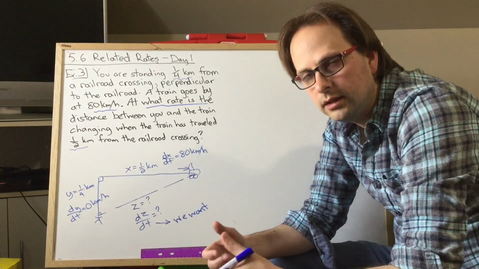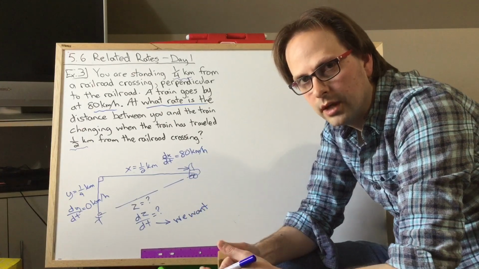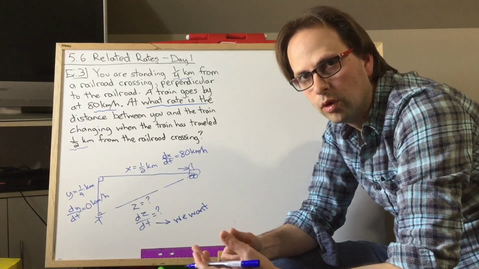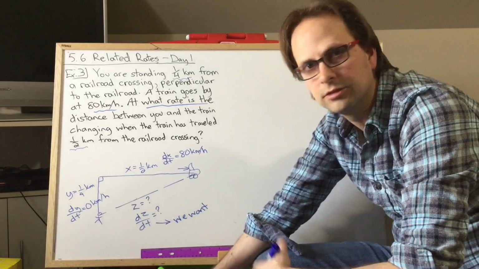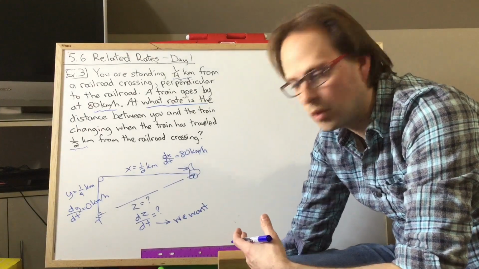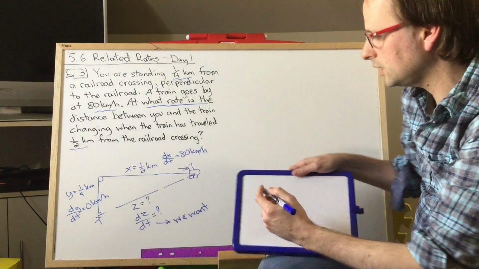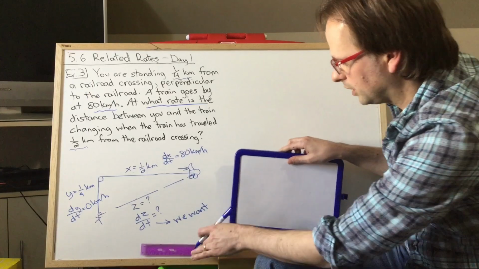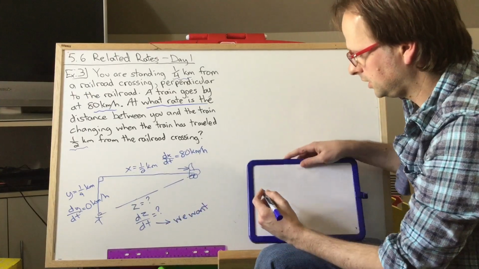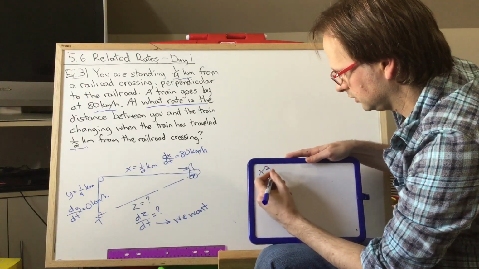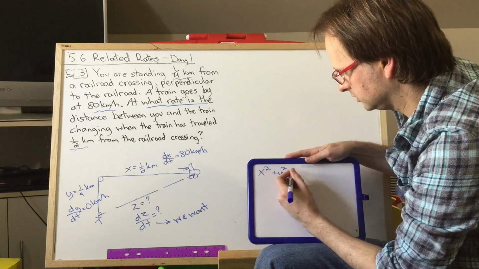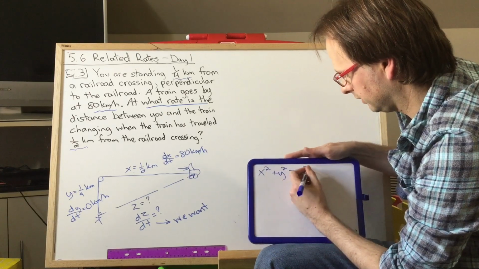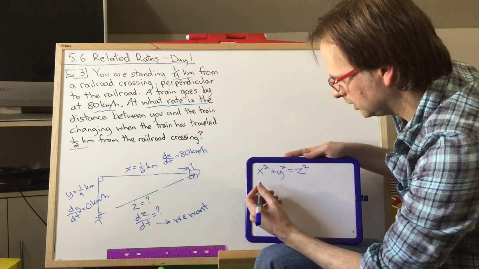I would say that anytime you know 2 out of the 3 sides in a right-angled triangle, it's worth your time to go and find the last side. We'll probably need it at some point. So to do that, I'm going to do it on my little scrap board over here because it doesn't relate to differentiation at all. So I have x squared plus y squared equals z squared.